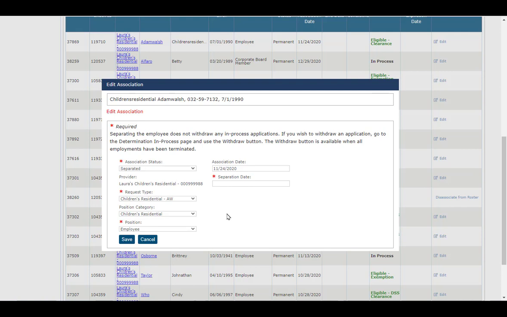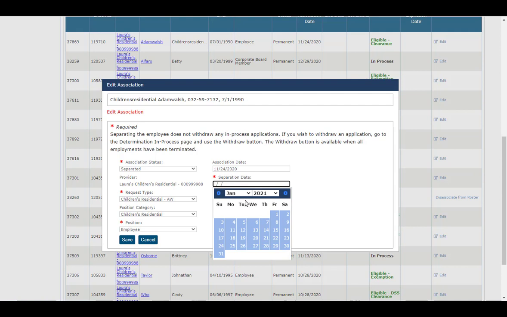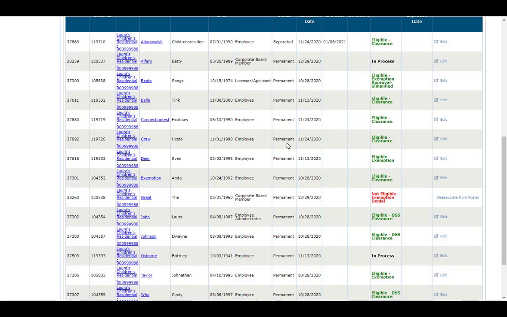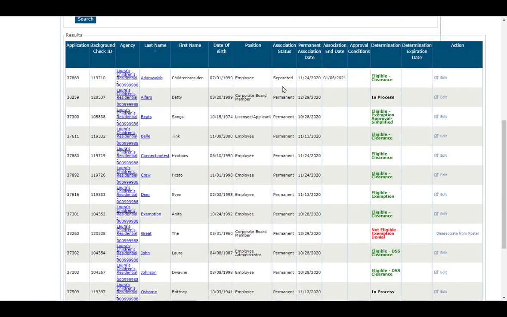You will then be required to enter a separation date. Once all required information has been entered, select Save. The applicant's association status should now reflect separated, and an association end date should now be input in the appropriate column. The applicant will no longer appear on the agency's active roster.